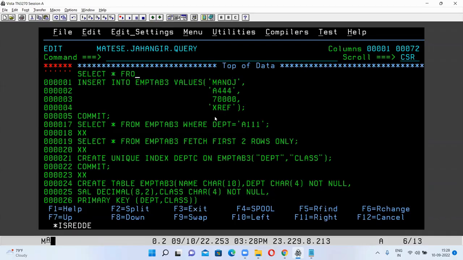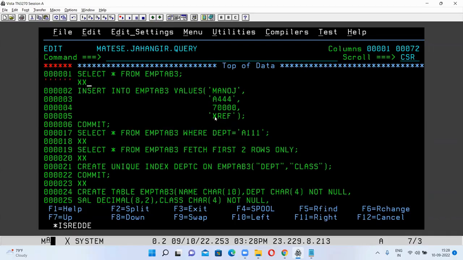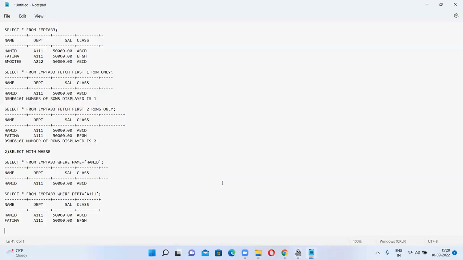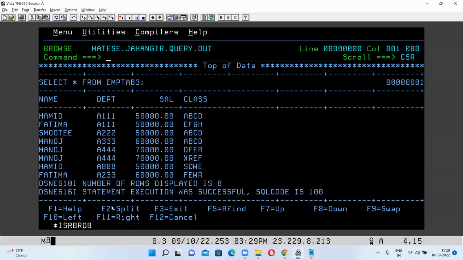Select star from EMP tab 3. So we have these many records now in the table, 8 records. Okay. I've inserted some new records.